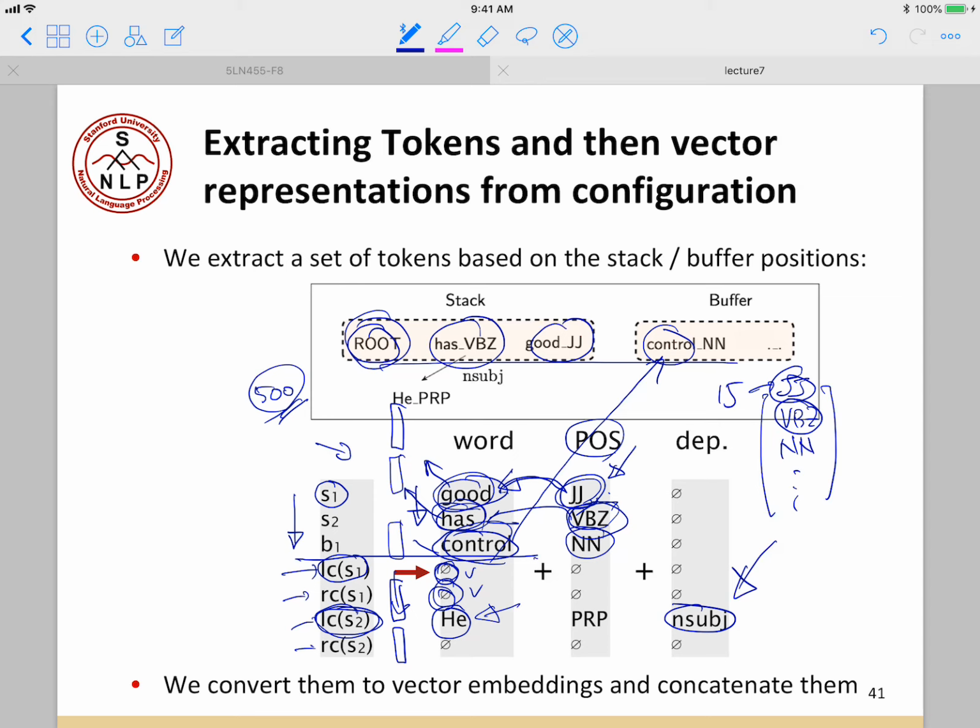And our machine learning model will assign a linear weight to each of these dimensions.